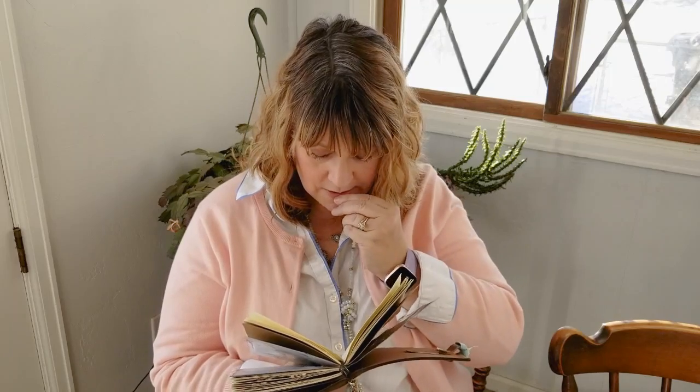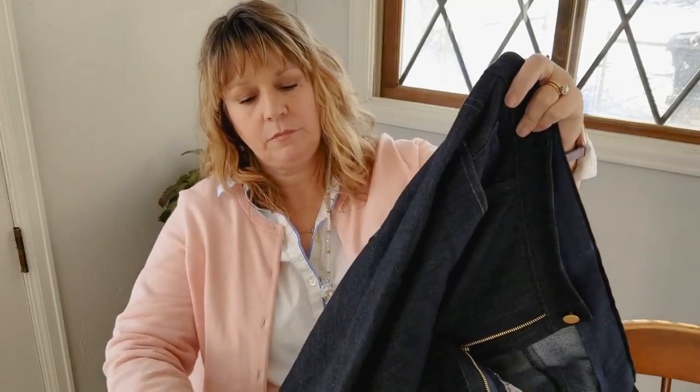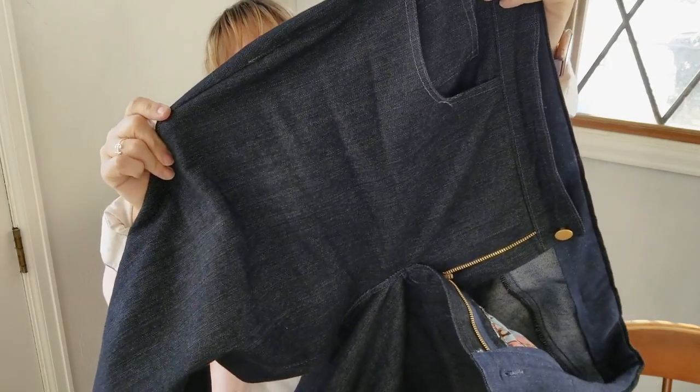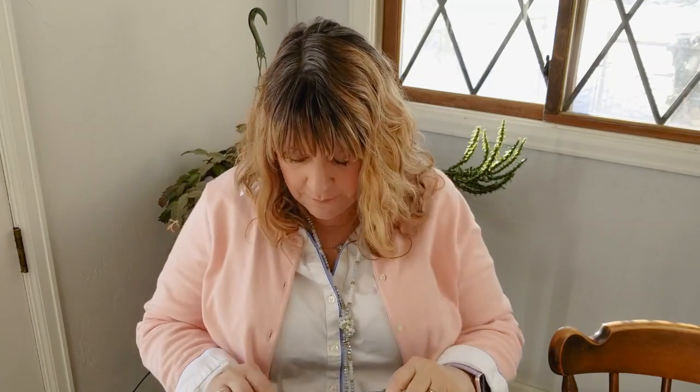And then the last thing I wanted to share with you, there's 3 pattern alterations that I would make for next time. Number one, right here, this side seam right here, you can see that curve, which is good. Jenny's things are designed for the curvy body, and she's a genius at pattern drafting for curves. But for me, right about here, it gets too big. There's poof on it. There's wrinkles, and it's just loose from the side of my thigh.